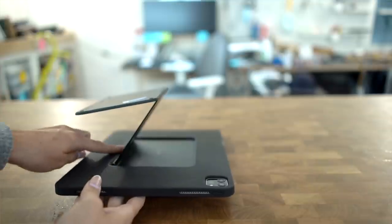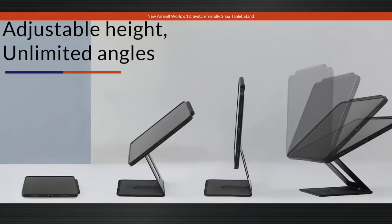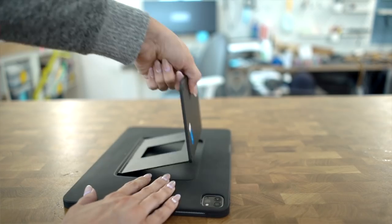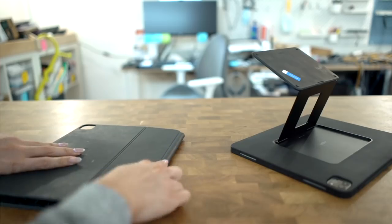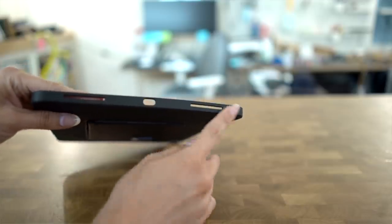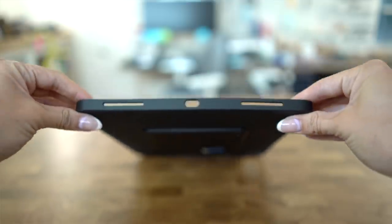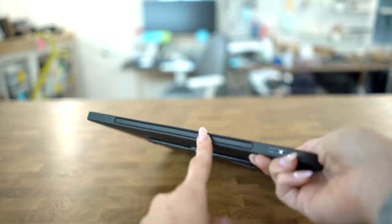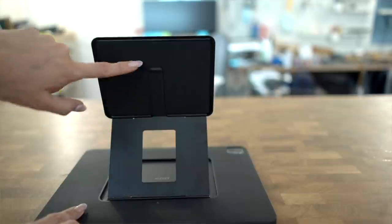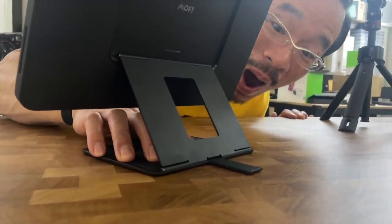Stable mode on an iPad Pro case would be the equivalent of your car having a 'probably won't crash' mode. The stand on the Float has two hinges that allow it to have technically an infinite amount of viewing angles and viewing heights. The hinge is fairly tight and hasn't loosened over time, but it also gets very annoying to use over time. The inside of the case is lined with microfiber, there are cutouts for all the various inputs and outputs, though the case by itself has some odd bends. The edge where your Apple Pencil goes is thin enough to charge through, the hinge itself is made from a combination of metal and plastic, and there's a small retractable foot that helps prevent your iPad from tipping over.